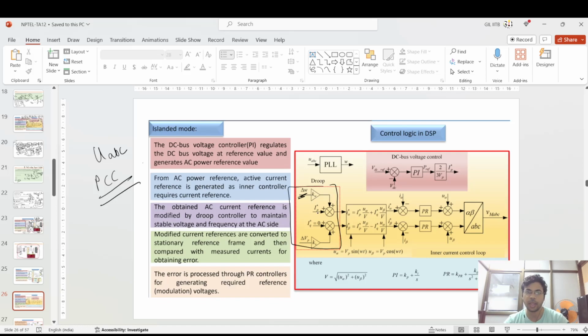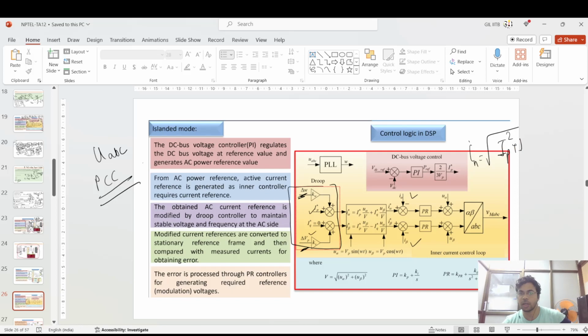This is a droop based control for generating the ID and IQ reference. This droop based control will be used for IP generation. The IQ is 0. This is delta VP at the point of common coupling. Then it is converted into the alpha beta frame, and then the alpha and beta current references will be taken into the system. So this is the main crux of the generator system.